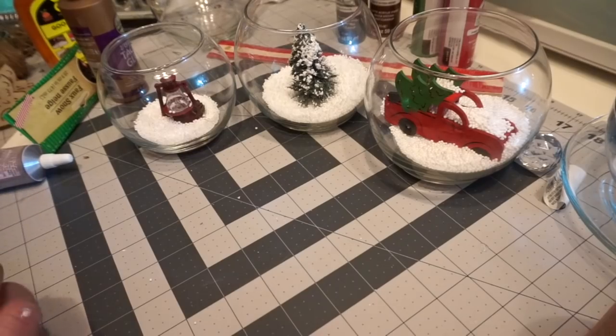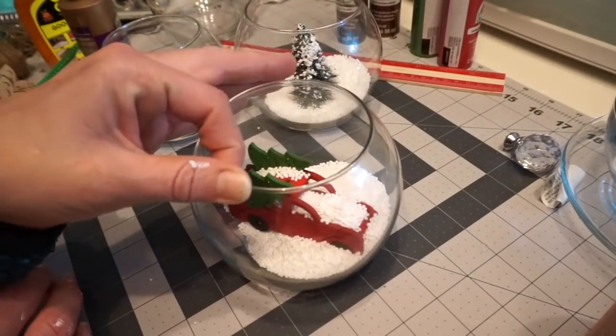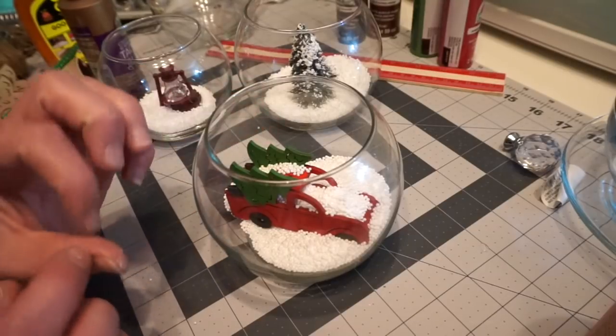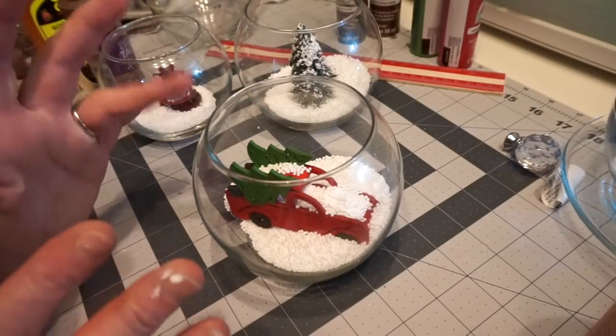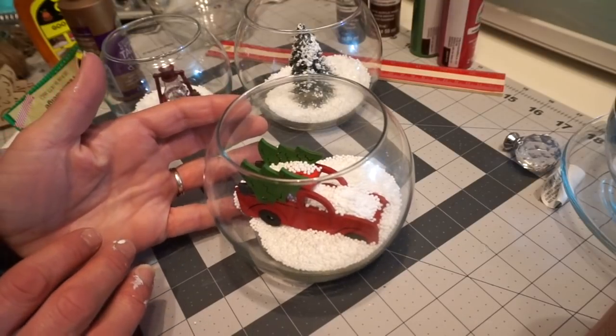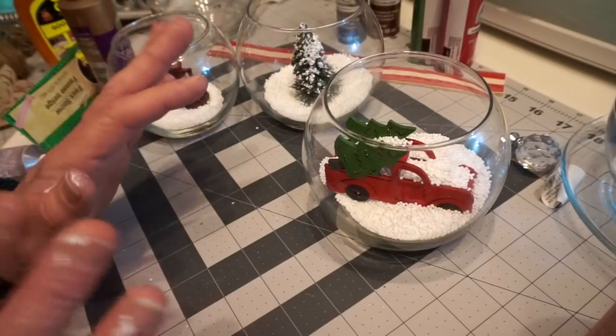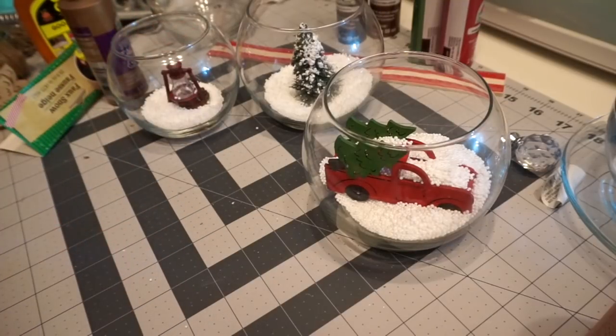All right, so now we're gonna go ahead and start gluing these all together. It's very simple. So now we're going to take whichever one you want on your bottom. I typically go from whatever looks like it would be the heaviest. So I think the truck is looking like it might be the heaviest. So I'm gonna use the truck, and then I'm gonna use the tree, and then I'm gonna use the lantern. That's how I chose my items, but you can choose to put them however you choose to.